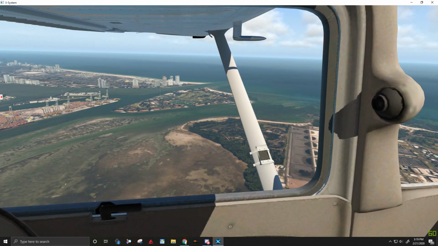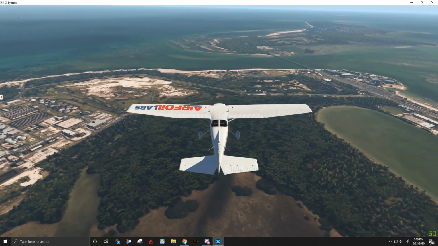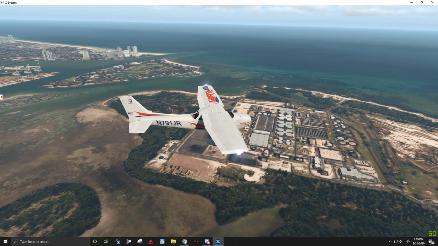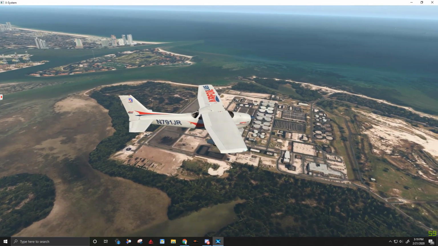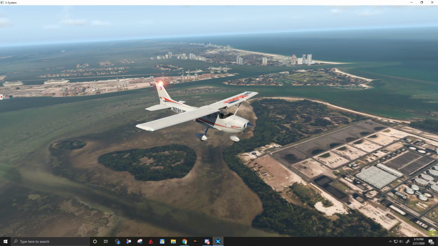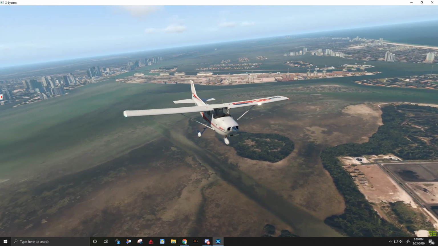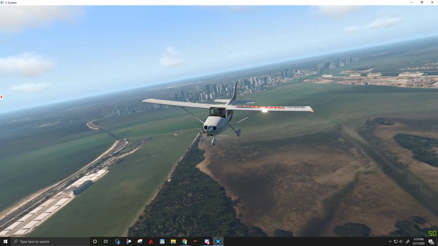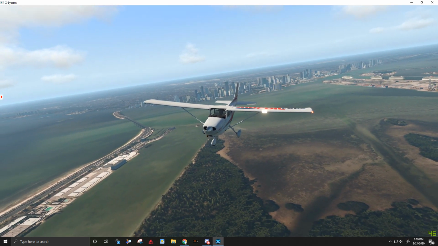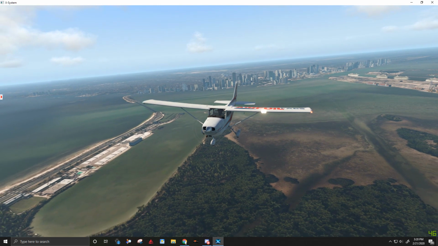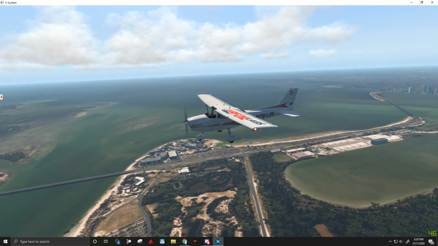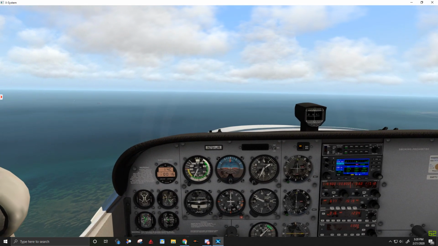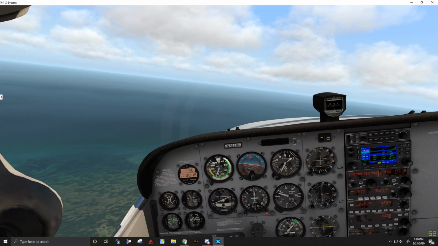And I lost about, depending on which way you're looking, sometimes it looks like I lost 7 to 10 frames. But for the most part, it seems to hang around in the 50s, I think, still. Now you can see that the tanks right there are actual tanks that are drawn on top of the image. So this is what I think I decided was the happy medium, because it looks realistic enough, but it still gives me pretty good frame rates.